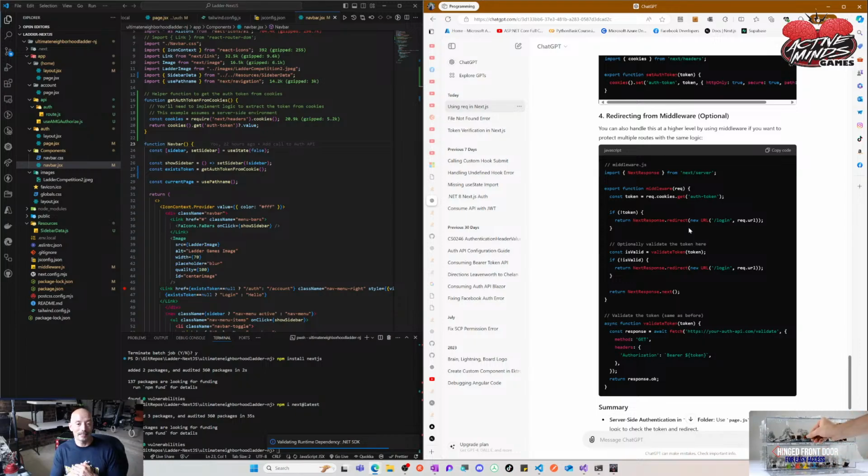But I created this .NET API a couple weeks ago, and I've been trying to plug it into my two applications, the Blazor app and the React app. Now, I've got it plugged in to the React app, but now I'm trying to do stuff with it. Now that I've got it working, I've got it calling, but I'm running into problems. I get the validation in, I get the token back.